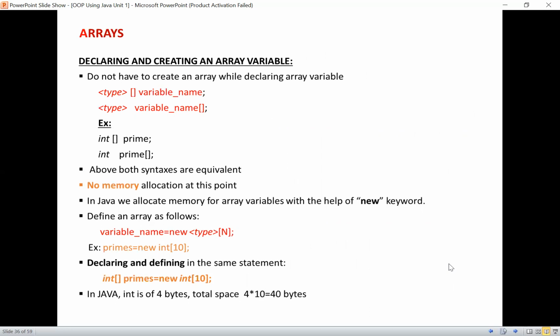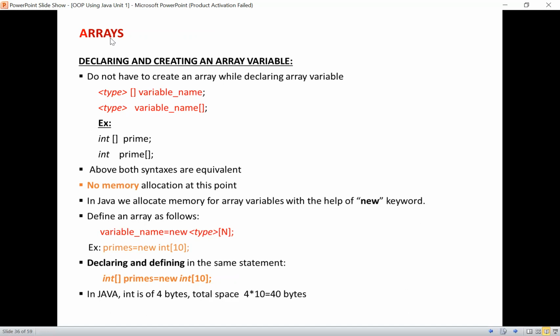Arrays can be created of any type, and they may have one dimension or more than one dimension. So an array is a group of similar data types, referred to by a common name.